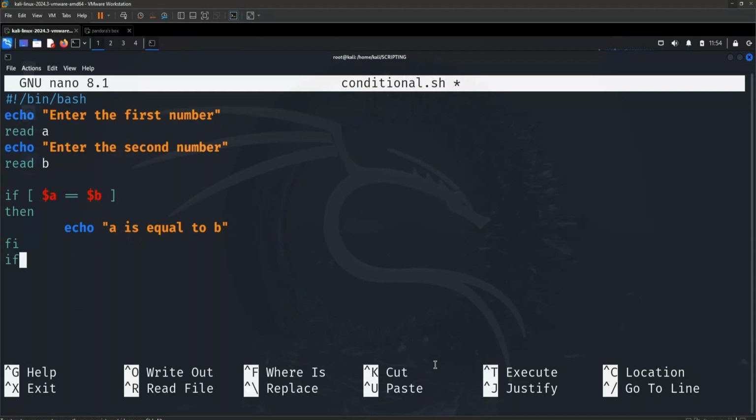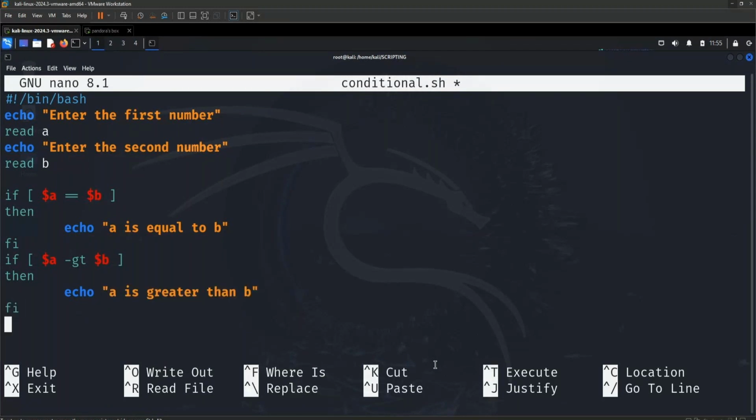Then if value of A is greater than, or let's write hyphen GT, the value of B, then echo A is greater than B, and close the if statement.